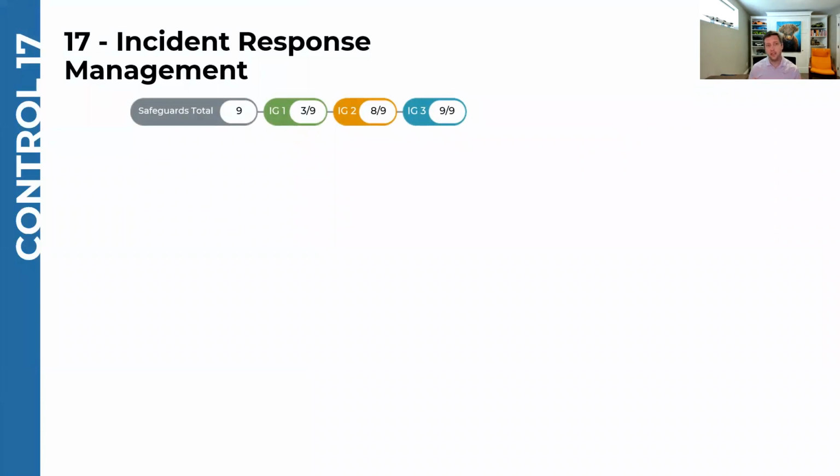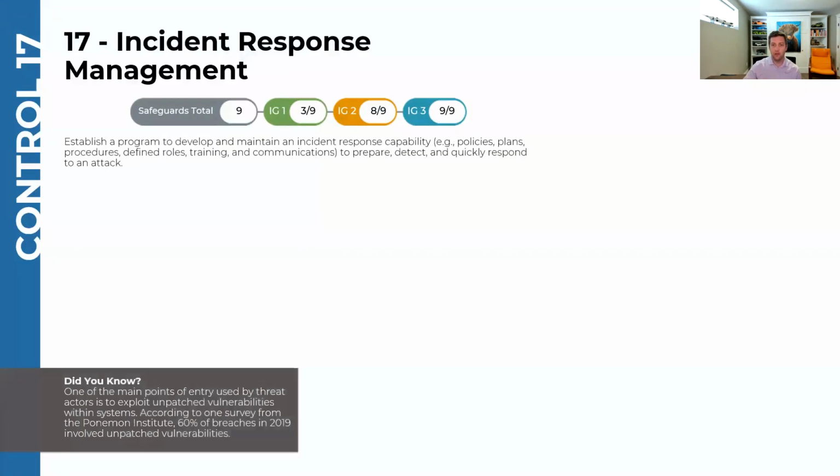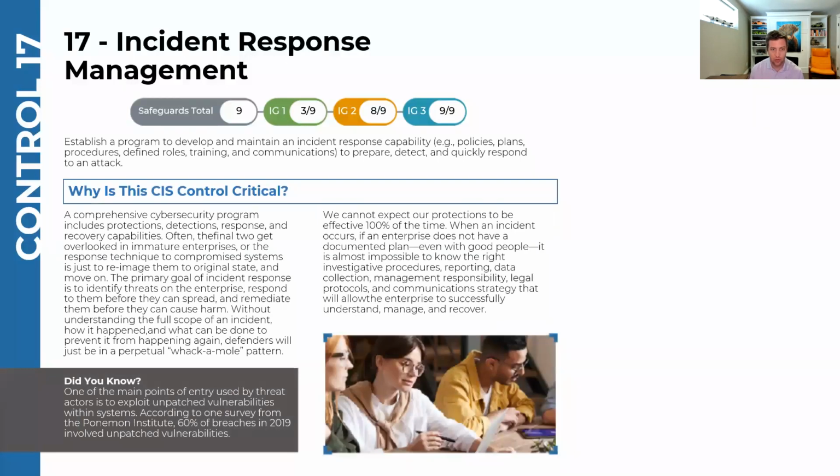Number 17, incident response management. So if you recall from the NIST framework, this is very much a reactive component of the CIS controls. But the idea is that you want to have a plan about how you will respond to a cyber incident.